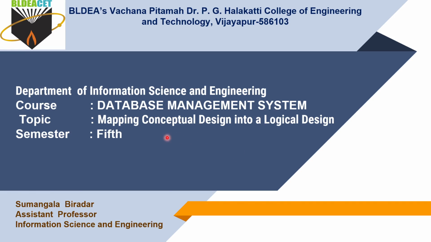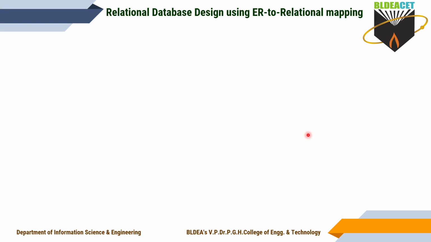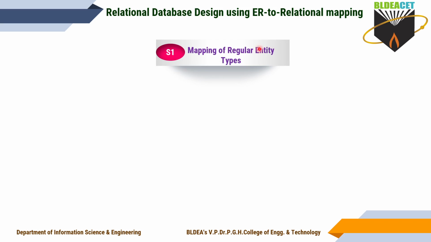In the previous video we discussed the relational algebra concepts. Now in this video let's see about mapping conceptual design into a logical design. So, relational database design using ER to relational mapping. ER we call a conceptual design, and relational mapping is a relational concept here. You already learned about conceptual data modeling and relational data modeling also. Now we learn how these two are related.